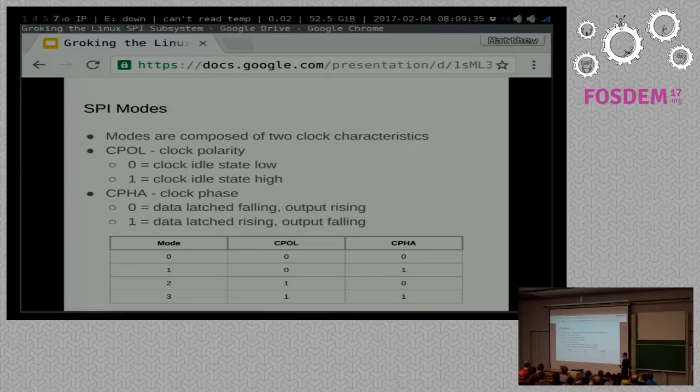And so right here we see how those break down. So if the polarity is 0 or CPOL is 0, then your idle state of your clock is low, right? And so it's transitioning from low to high in the active state, all right? And then the inverse is true if CPOL is 1.